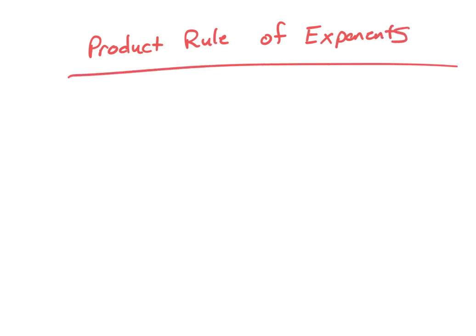The names of each one of these tells you what's happening. So the first one is what we call the product rule of exponents. And I'm not going to write "of exponents" on all of these. If I talk about it, I'm probably just going to call it the product rule, because all of these are dealing with exponents. I'm just doing it for this one.